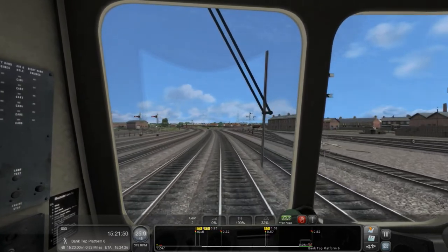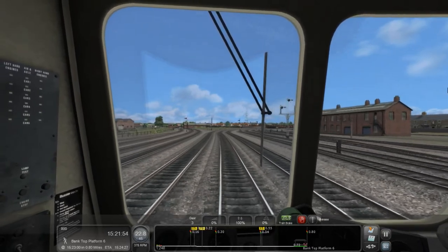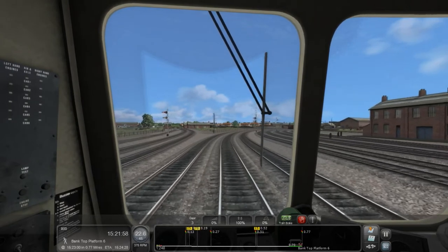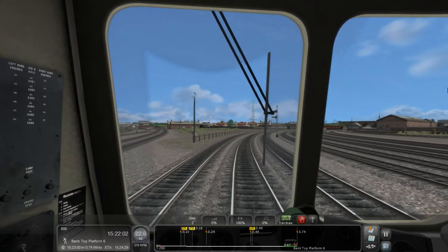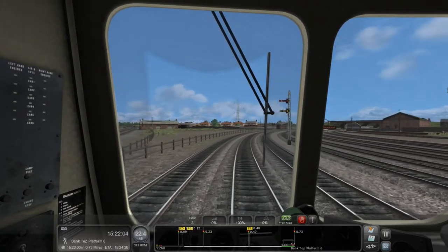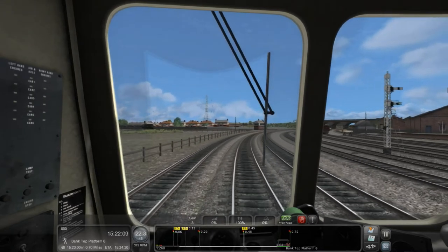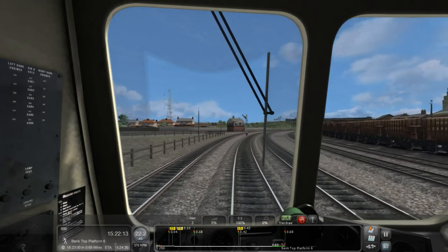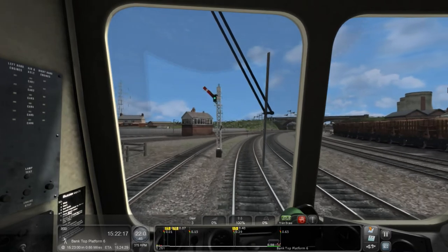Just going to start applying the brakes now, as the speed limit is now dropping down to 25 miles an hour just after the next signal. And then just after that, the speed limit jumps sharply to 70 miles an hour. But after that, we've got to slow right back down to 15 miles an hour, so I'm not going to speed up. I'll just let the train gently coast in.